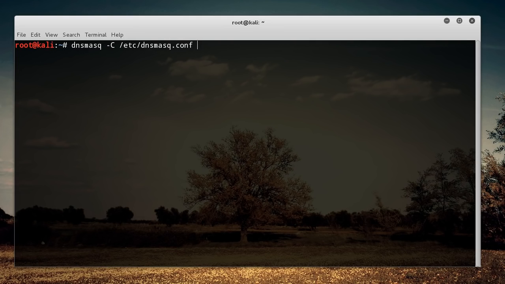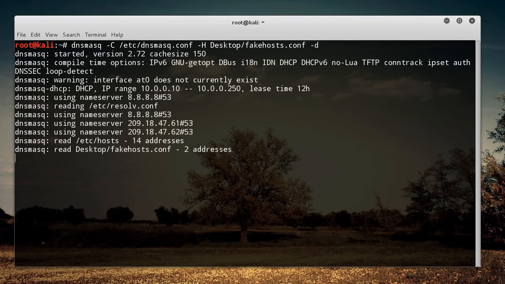And the second thing is your host file. So -C for your configuration file and -H for your host. And that was on the desktop, and it was called fakehost.conf. Now we're just going to throw in -d and make sure that I don't have two spaces there, or else it'd annoy me, and hit enter, and boom, roasted. Look at that. So now, not only is the access point up and running, but now her stupid little DNS server is up and running correctly. Oh man, I'll tell you what, this girl, she was on top of her game.